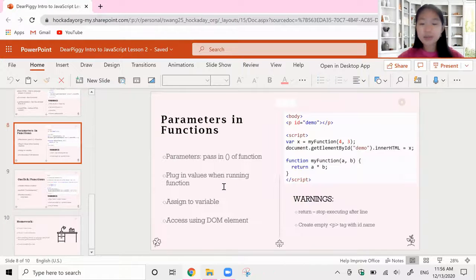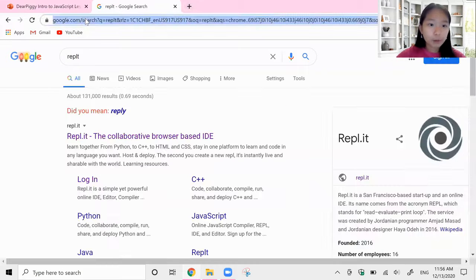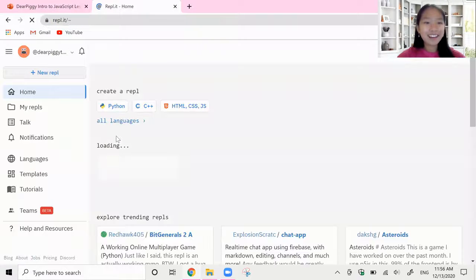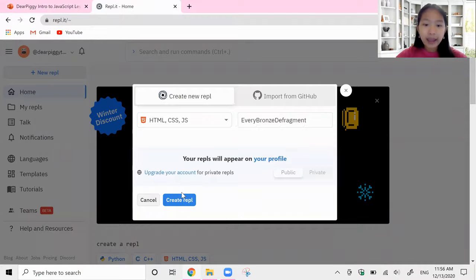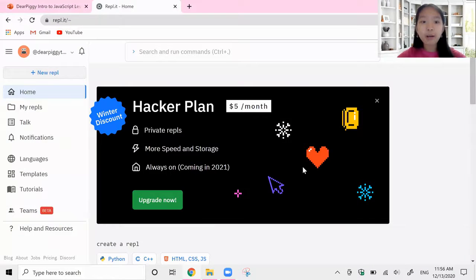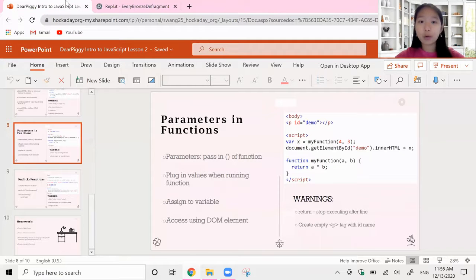So good news is we only have one slide for this video, so it should be done pretty quick, but let's get started. So I'm going to go over to Replit, this one. Yep, I'm going to create a new REPL. And the first thing that we're going to do is talk about functions. So why are functions so great and what do they do?